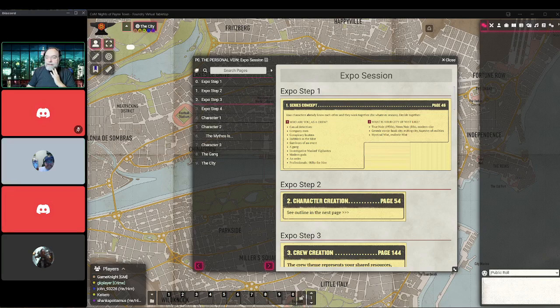So first off, let's start at the series concept. So this is the way theme books work as well. They ask you a question. There's an icon next to the question, and it asks the question. So it provides answers. You don't necessarily have to choose one of the answers. If you have a great other answer, you can certainly use that. You guys are totally in control of how this goes.